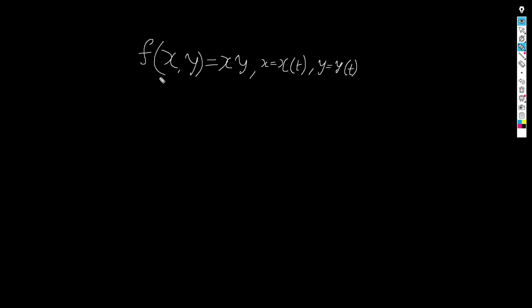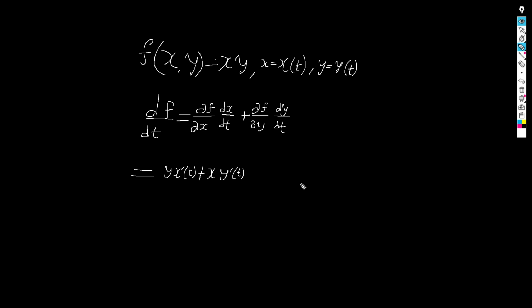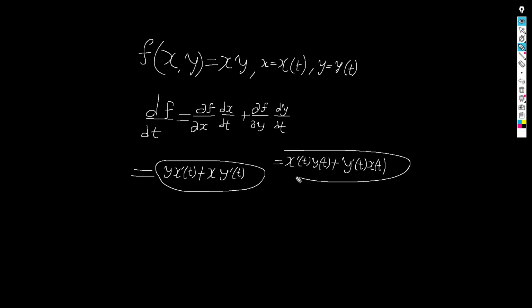So let's say we have this function of x and y, which is the product of x and y, and then x and y are both independent functions, or they could be the same function, whatever. They're just functions of t. Using the chain rule, we get that df dt is this. And if we sub in x of t and y of t for x and y, we get this. And this looks very similar. And it in fact should look familiar because it's the product rule.